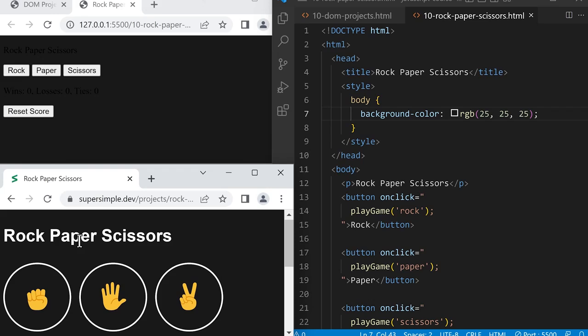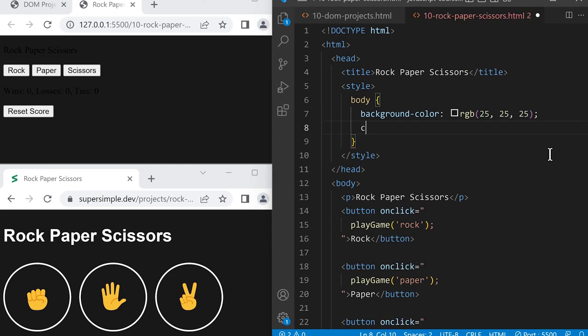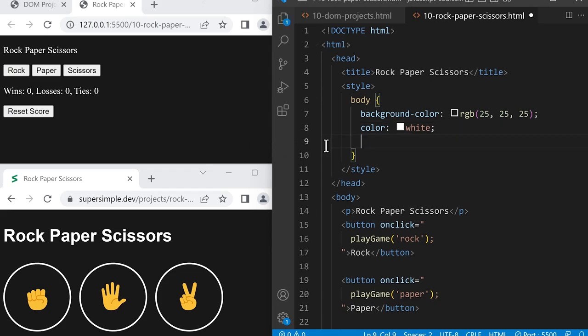Next, let's make the text color white. So in our CSS, we'll use the color property and colon white and semicolon and save, and that will make our text white. Next, let's change the style or the font of this text. We'll type font-family colon Arial, which is what the final design uses, and save. All right, now let's style these elements one by one to match the final design.